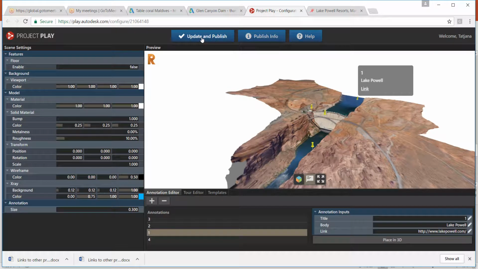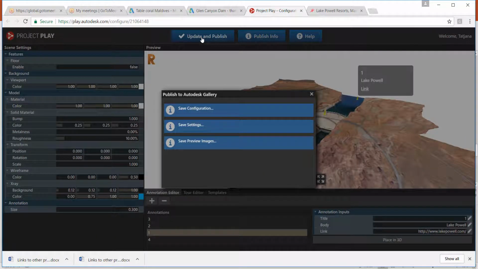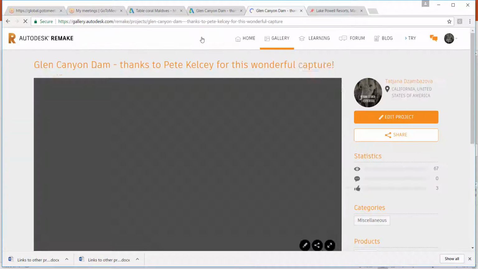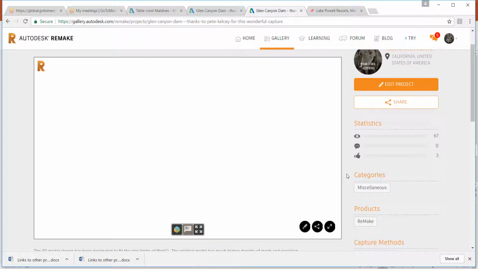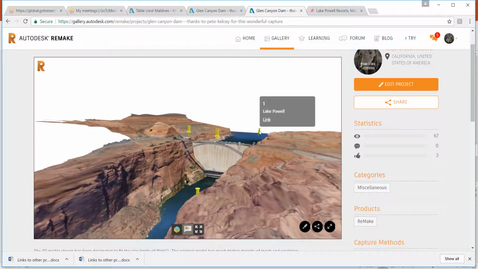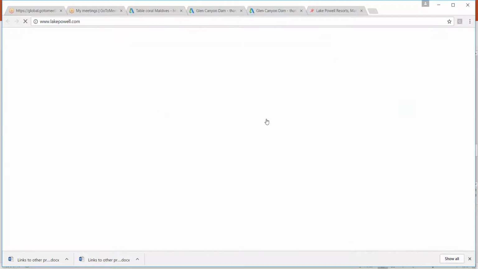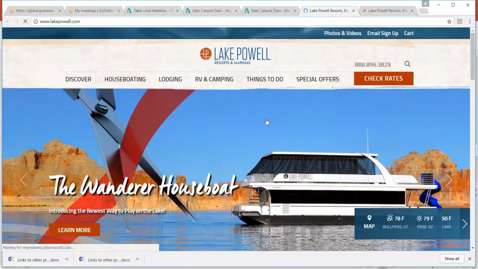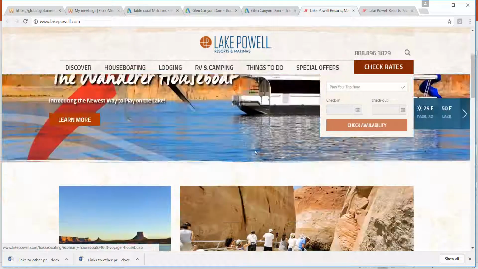And again, we will click on publish, update and publish to update this hyperlink. And let's check if the hyperlink got added. We click here, here is the hyperlink. And here is the website of Lake Powell.